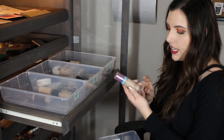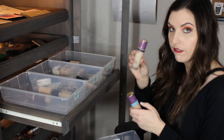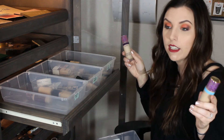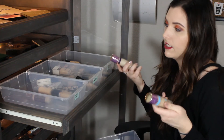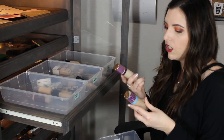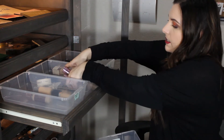The Tarte Shape Tape Hydrating Foundation as well as the matte foundation - I bought both and did a review on both. This kind of blew up on YouTube - it was like an insane thing regarding the color range. I think that while that is still very important and shades do need to expand on their color range, I don't think that means I shouldn't like their foundation. I still do like these and I want to keep testing them out more.